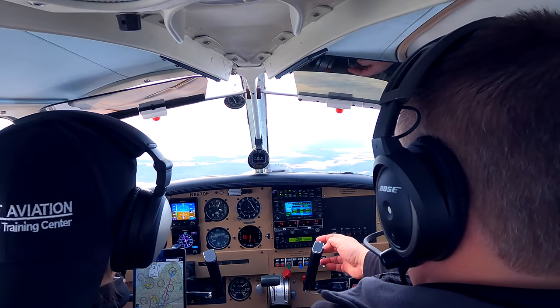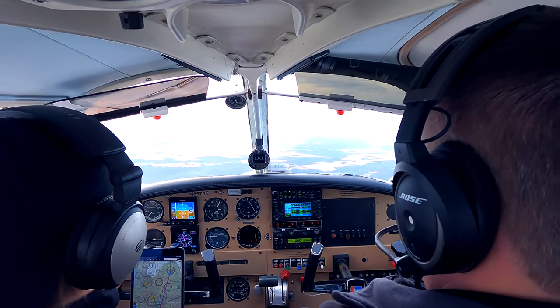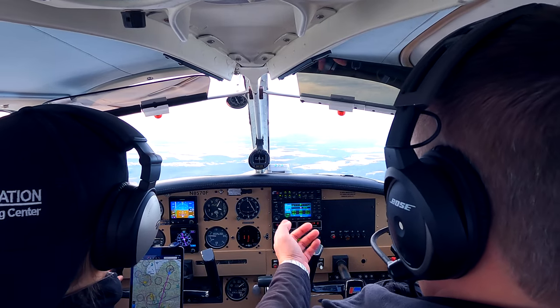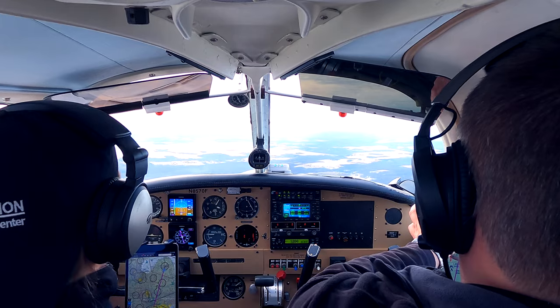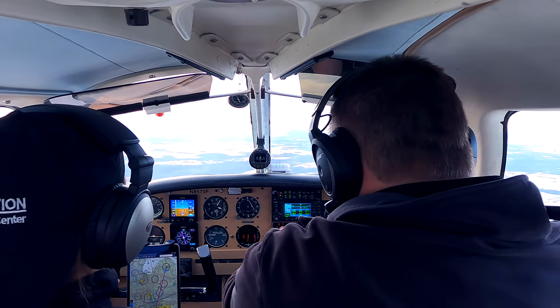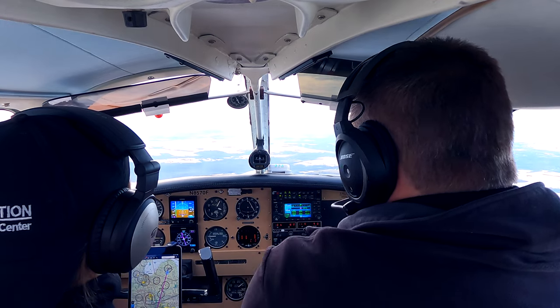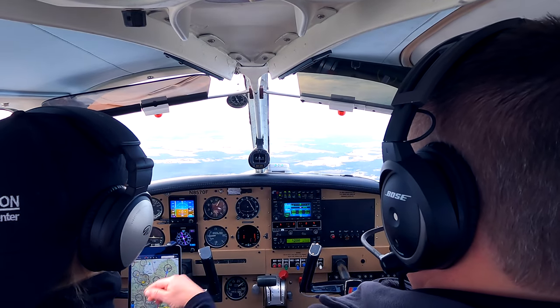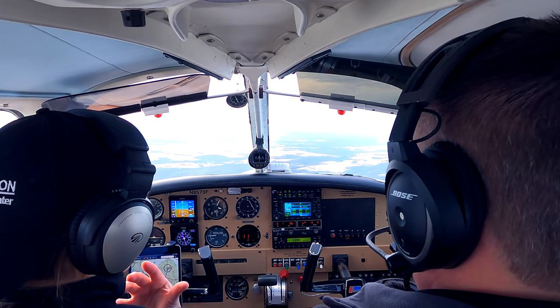If I wanted to talk to DCT, I can push this button — talk to DCT or whoever is over here — and you won't hear me communicating with them. When I push this button to talk, it cuts me out of your headset. So when we're going back to Pontiac, I'll tune that in, push this button, and you'll see me talking but won't hear anything, because I'm switched over. When you push the button and you're talking, if I talk, do they hear me too? No, you've got to push your own mic button.